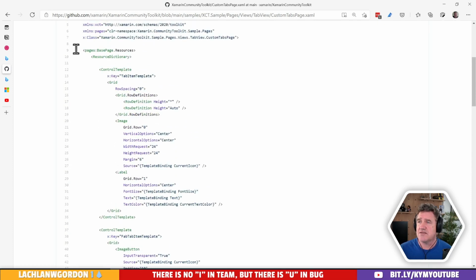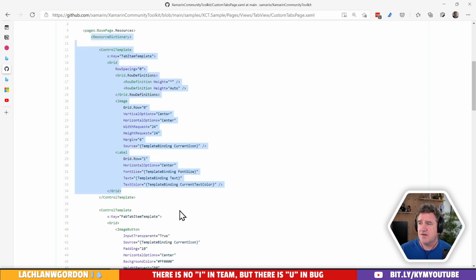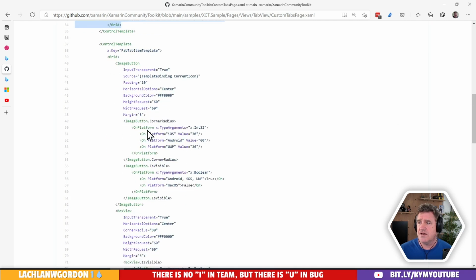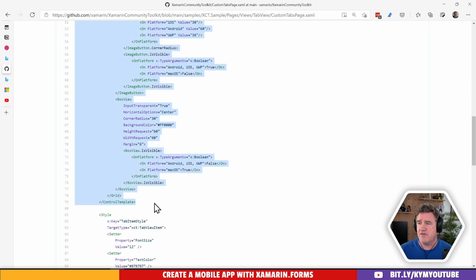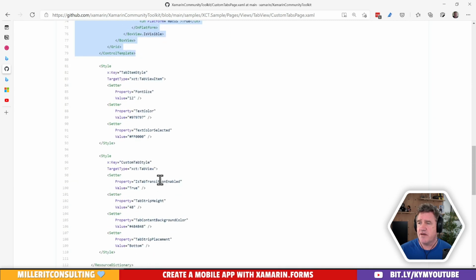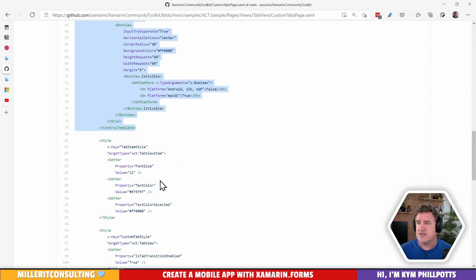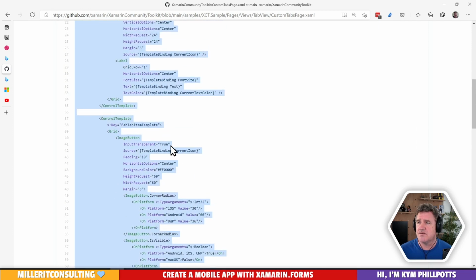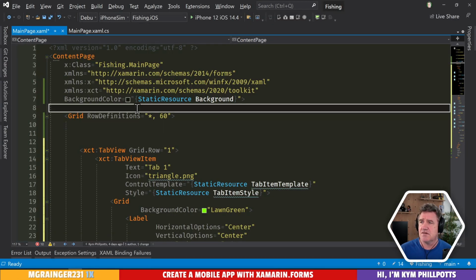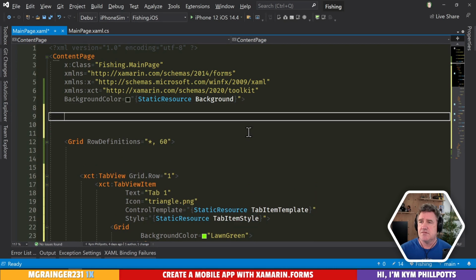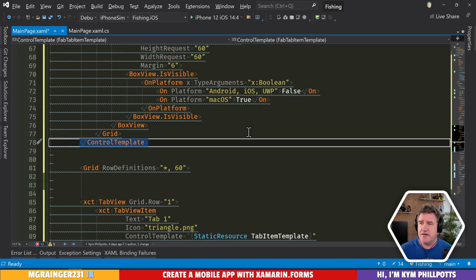So let's go grab this resource dictionary and this fab item, and we're going to get rid of these in a moment, I think. But it'll be a good starting point. I won't worry about these styles for the moment, unless it's going to bark at me. So I'm going to put that in there.